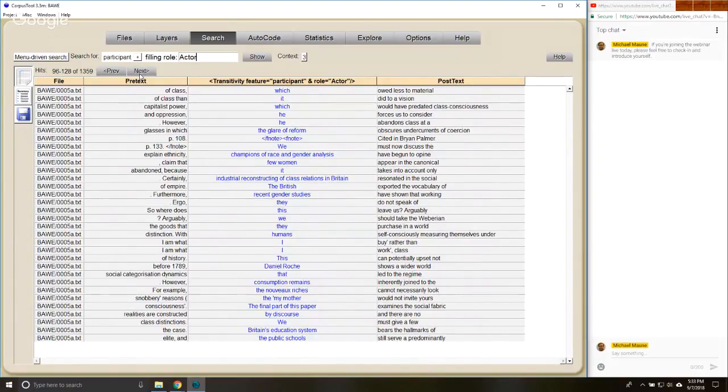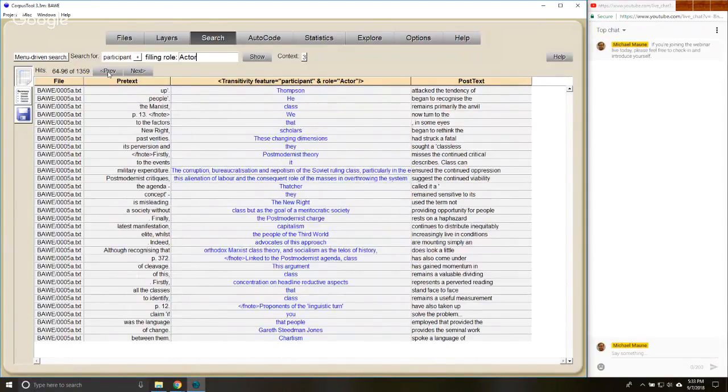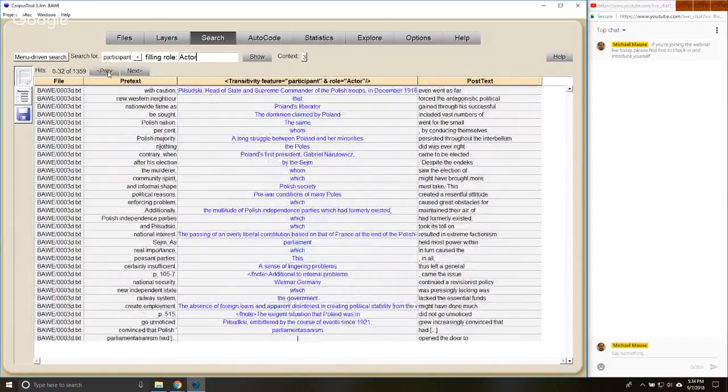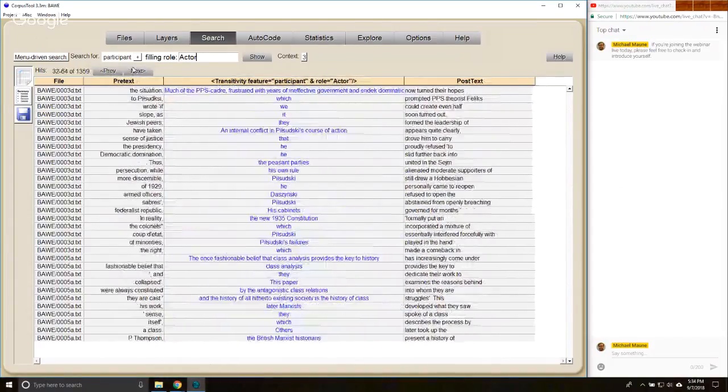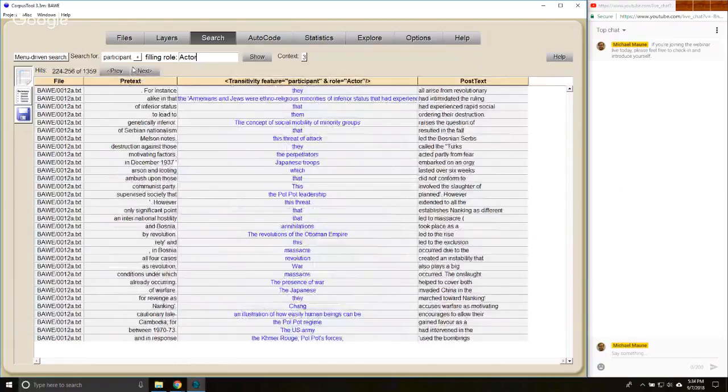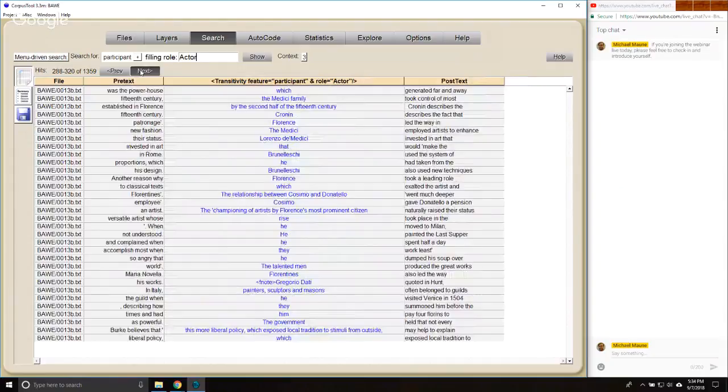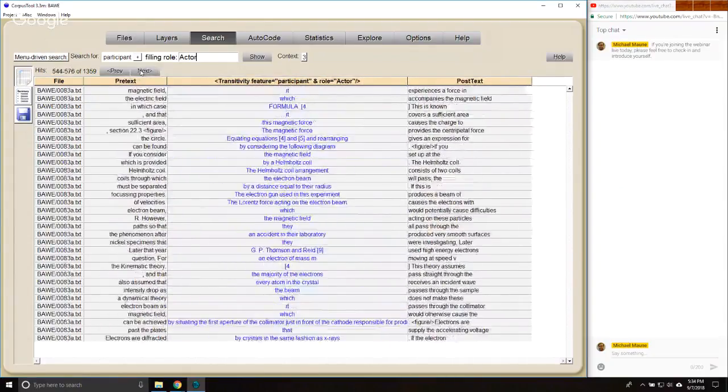What we would potentially be interested in now is limiting it to specific disciplines. The corpus is set up right now where the earlier texts in the corpus are the humanities ones, and then the later ones are from the sciences.